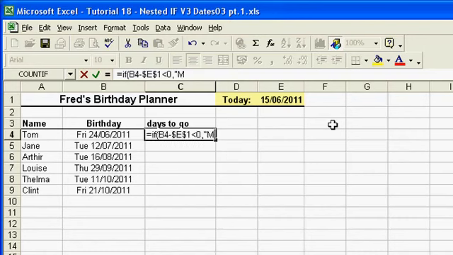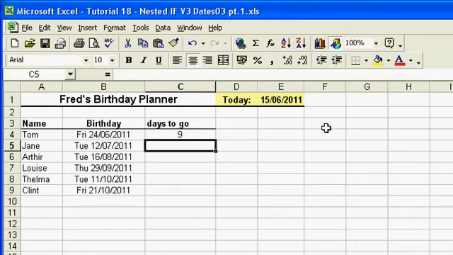If it has passed, I'll type in there too late, with an exclamation mark. Type a comma, and if it hasn't passed I simply want to repeat the calculation, which is the same thing again, B4 minus E1, and again make that an absolute reference. So that's basically as we did it on the previous one.